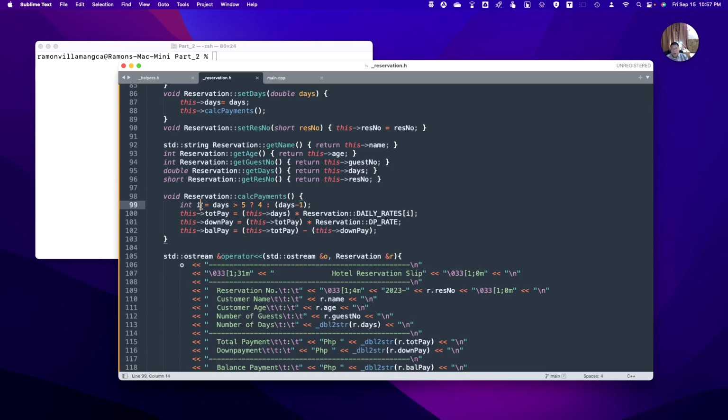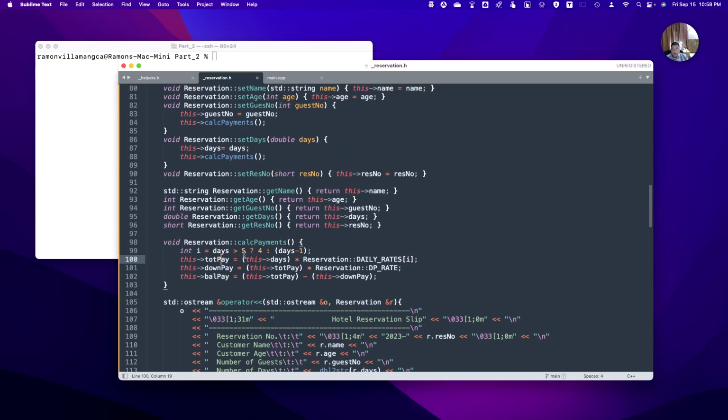It assigns to i: if the days that is given is greater than 5, then it assigns 4 to i. But if it is not, we assign days minus 1.